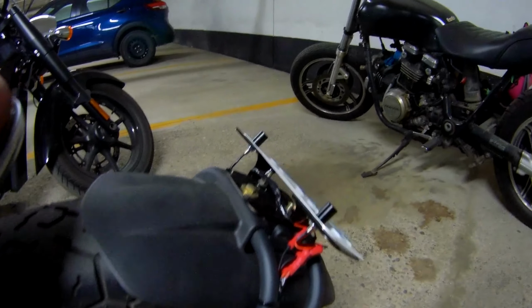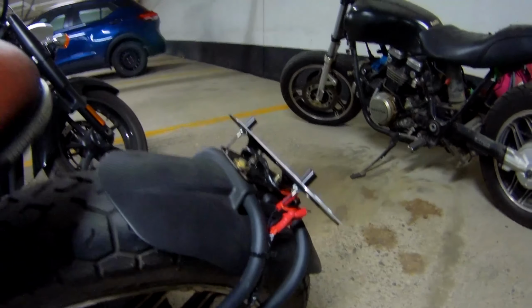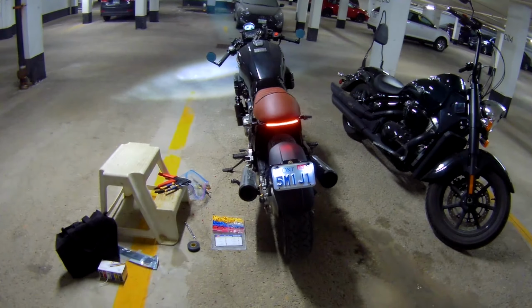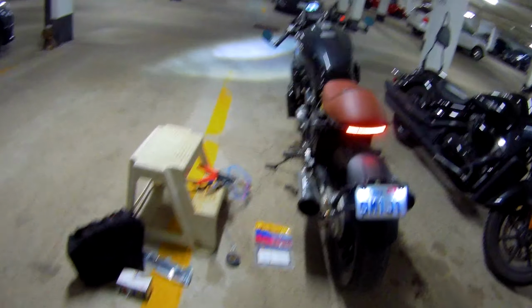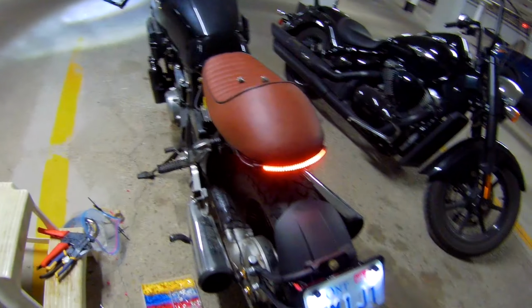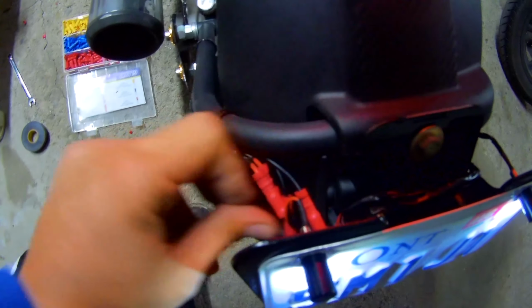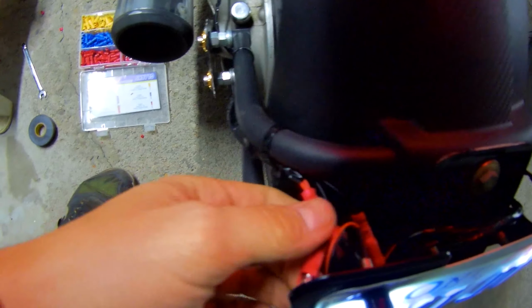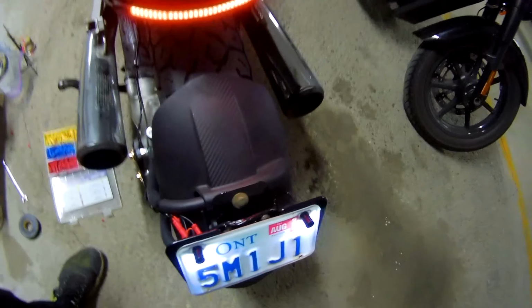Okay, we have the other LED light wired in as well, and when you turn the light on, it's illuminated. You can definitely tell the license plate, which is great. So I'll have to do some electrical taping in this area just to make sure that things aren't exposed. And yeah, that would be it.